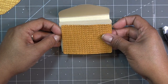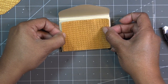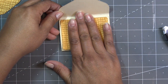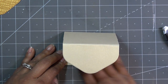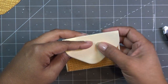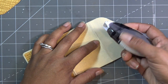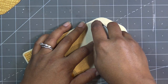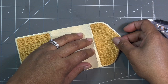so let's see. So cute. Yeah, just a little decoration makes a big difference. And then this top part, again, I'm gonna run it on here, but I would normally run it on the back of, whoopsie. And if you want to use a wet glue, by all means. All right.